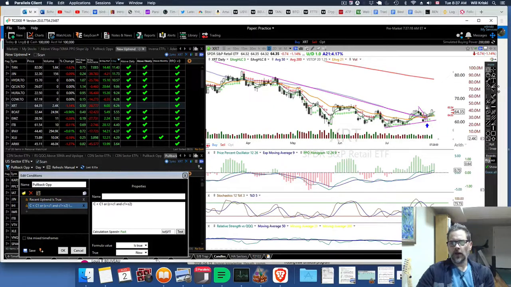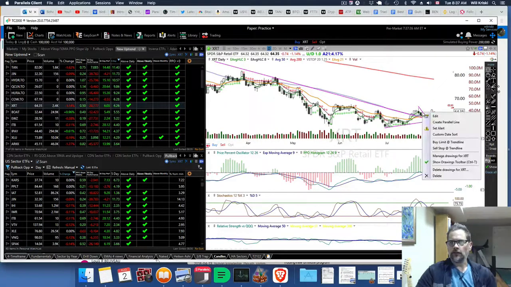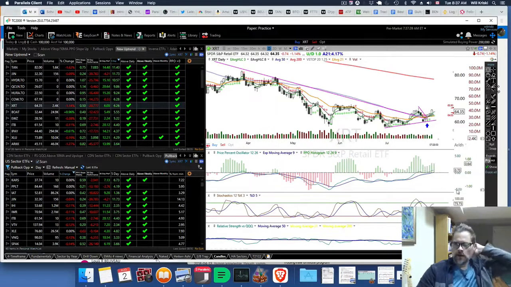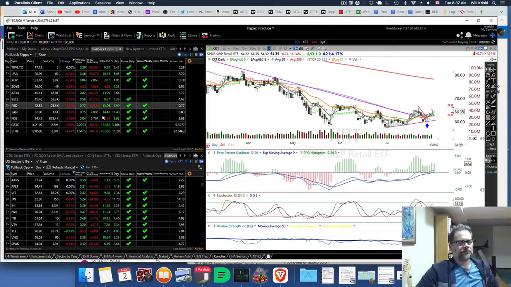And then what I can do is draw a line like this. On the right here on TC2000, there's a chart. I've got to close this for a second. You can draw a line with this little menu item here, a palette of things you can draw. Once I draw that line, I right click on it and say set alert, so when it crosses that line, I won't have to watch. So once I see a pullback, the other thing I can do is add it manually to a list.